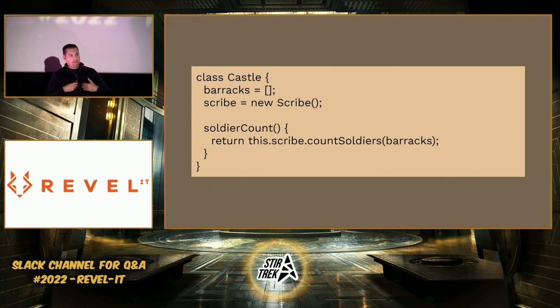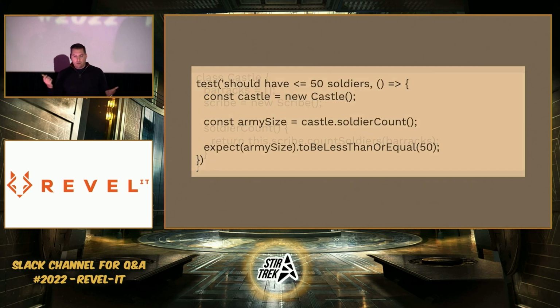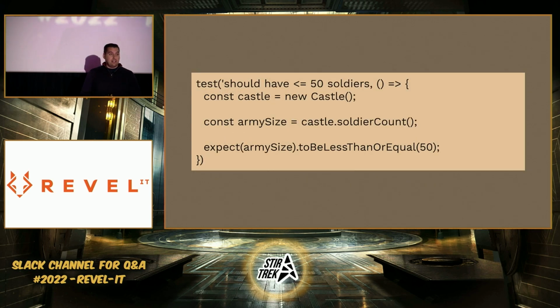And the king can send a delegate up to the castle gate, because the castle gate's always closed. Sir SideEffect is paranoid. No one gets in, no one gets out. Right? So you go up to the castle gate, and you yell, all right, can I get the report now, please? And they toss over the scribe's report over the ramparts. You open it, and that's that. You can check that the number is less than or equal to 50. So a unit test for that would look something like this.